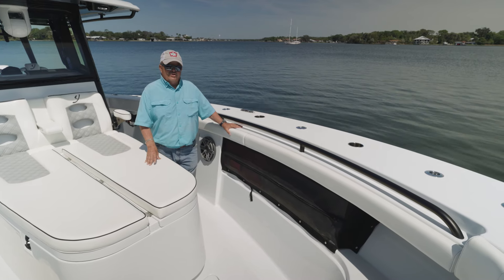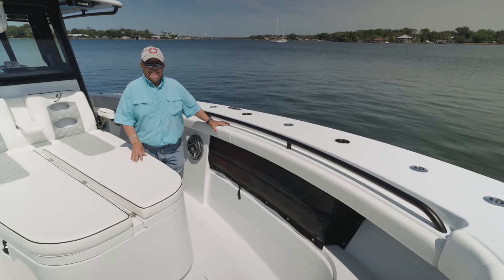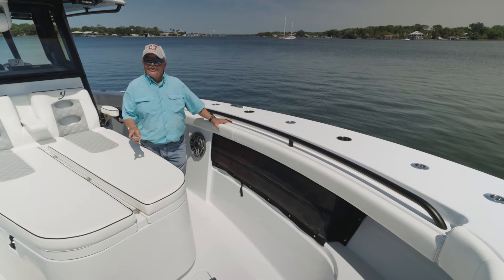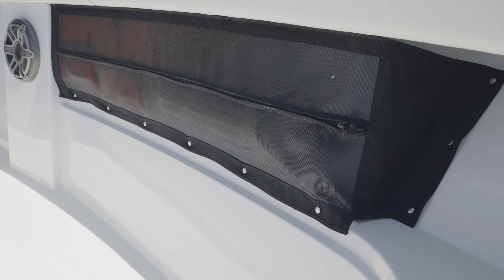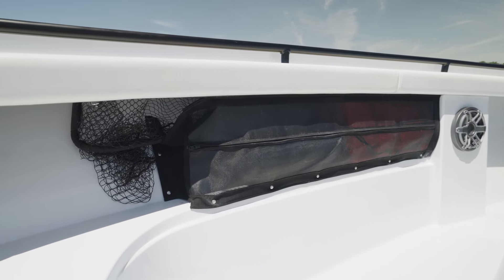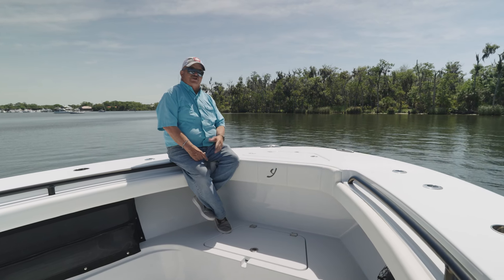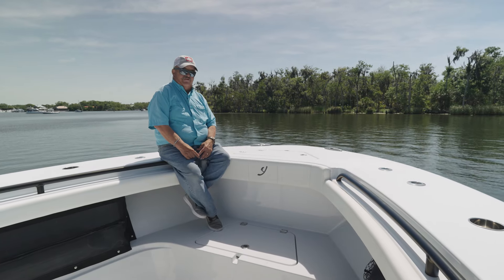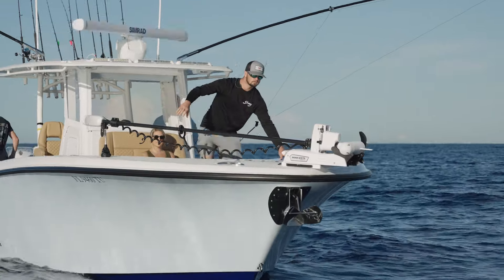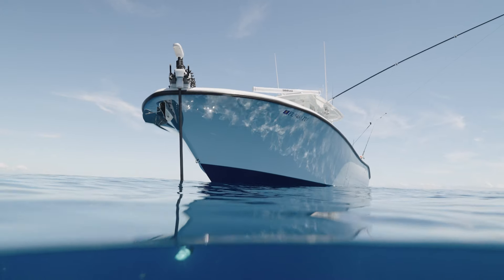If you spend your life on the ocean, there's a chance things are going to go wrong, and when they go wrong on the ocean, they go wrong in a hurry. Ask yourself — where are my life jackets? A lot of people on their boats don't even know where they keep them. Up here, it's a simple unzip: you have fenders, you have life jackets, everything you need whether you're pulling up to a dock or you've gotten into a bad enough situation where you need to put them on. Ten years ago I never would have believed you could hold a 34-foot boat in position with a trolling motor, but this boat comes rigged with one and I've seen it work.